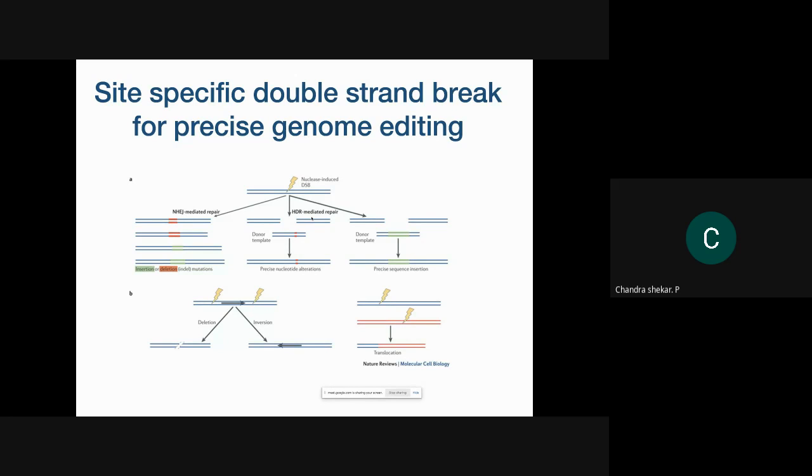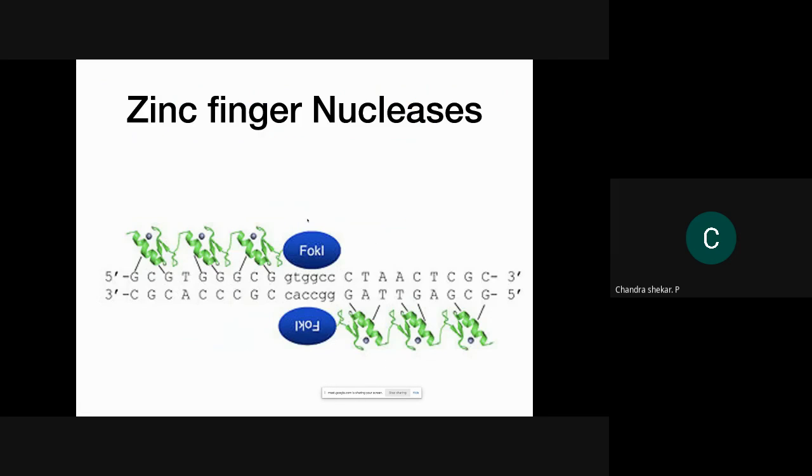Now, if you see here, there is no CRISPR, nothing is involved here. This is what the cell does. So what does CRISPR do? CRISPR does everything before this, that is, to create the break. That's it. That is the job of the CRISPR. After that, what happens is dependent on what condition the cell is in. If you don't give any donor template, it will go for non-homologous end joining, where you have a site-specific change, but you don't know the outcome of the change. Whereas in case of homology dependent repair, you can get a site-specific change of your choice. Okay, that's what it is.